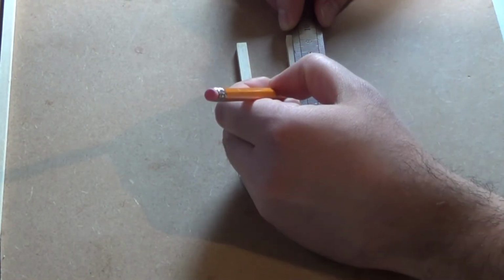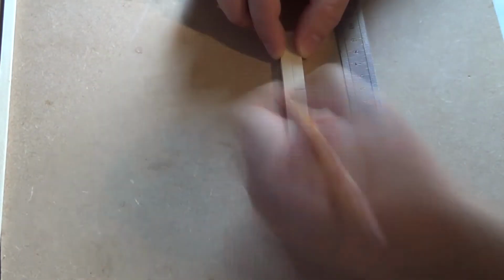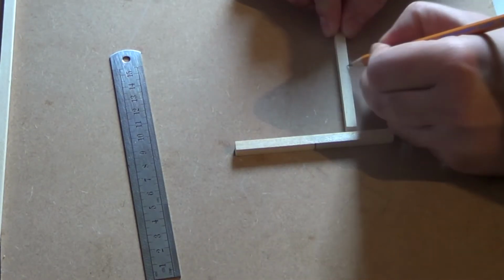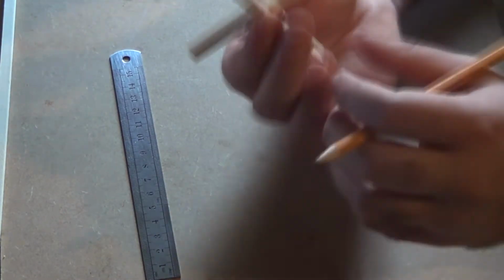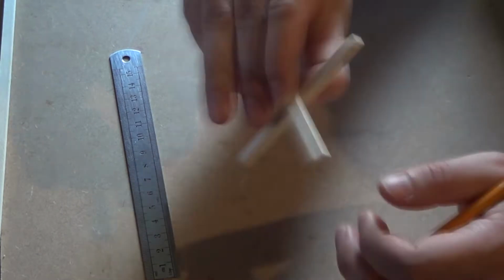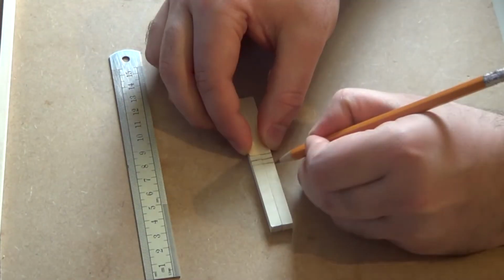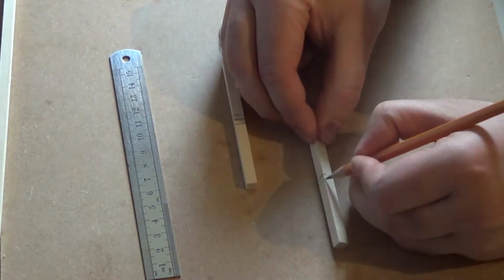Next, I'm going to make a half-lap joint for the legs of the stand. I'm going to do this by marking the center point of both pieces and then marking the depth of the cut, which is equal to half the thickness of each piece.